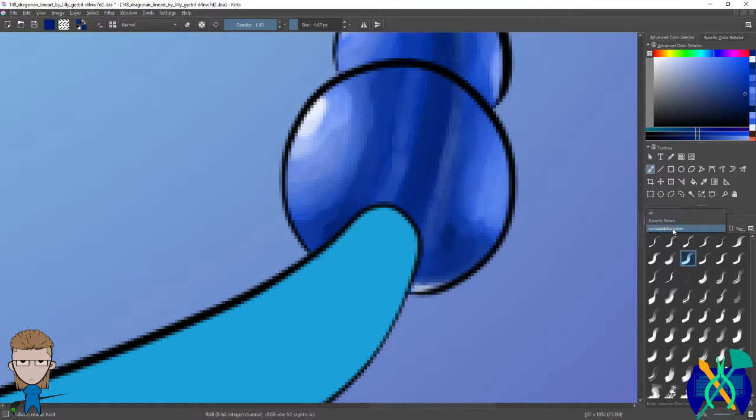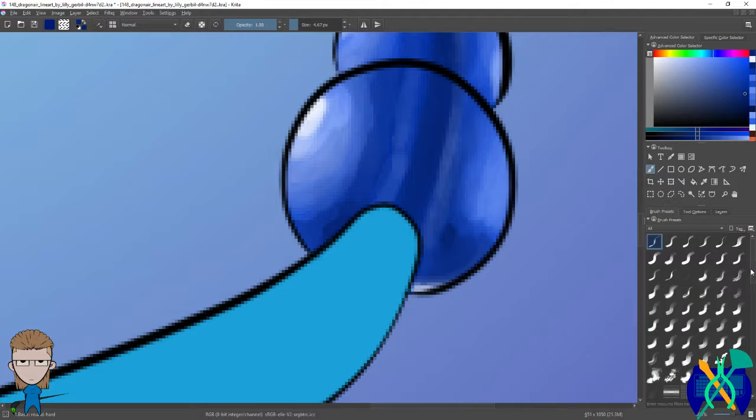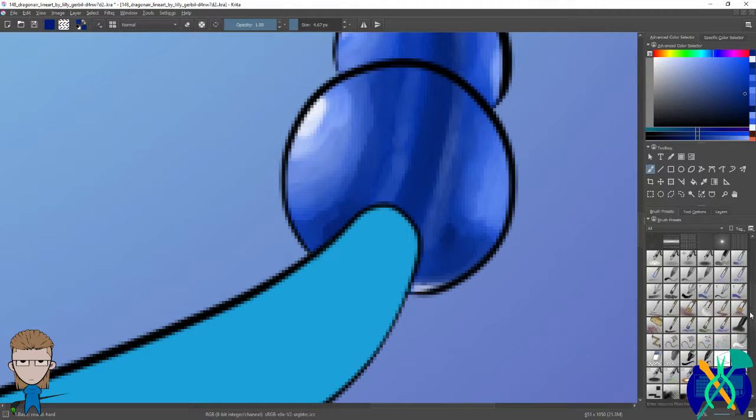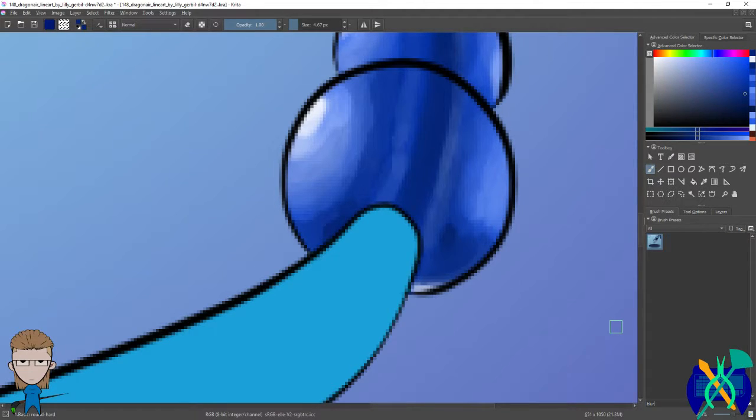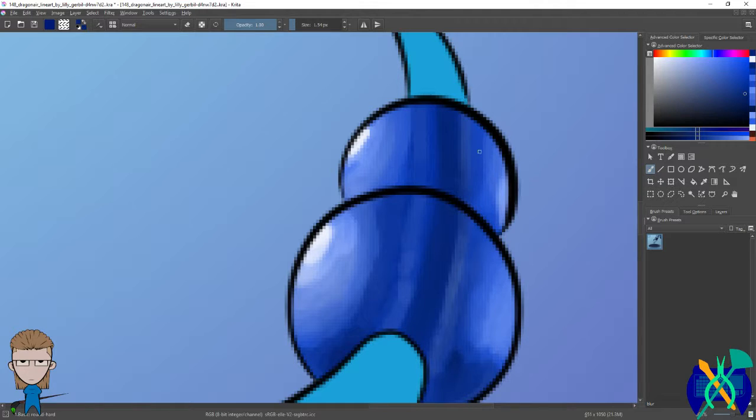Let me come down here, see if I can find it. Okay. I seize it. I have it. It is good. So let me just color in a few places.